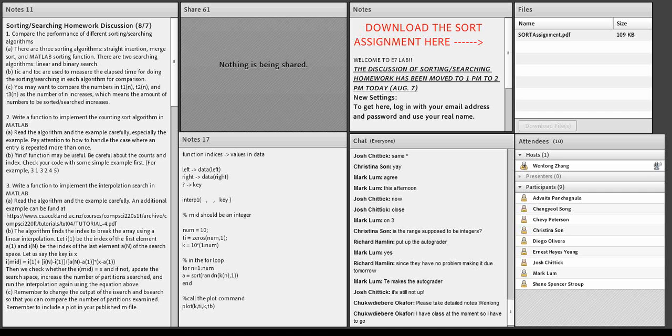If I1 is the index of the first element, A1, and IN is the index of the last element in this array, AN. Okay, so there are basically n numbers in the search space. Let's say the key is x, so basically you want to find this x in this array. So what they do to find the index for the cutting is by finding this I middle.